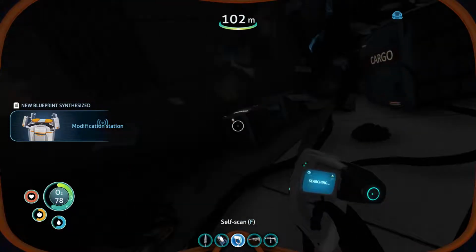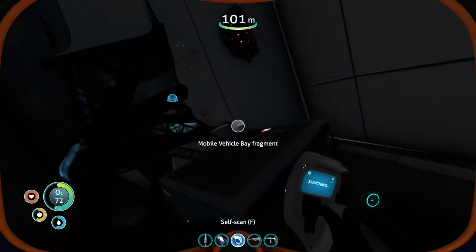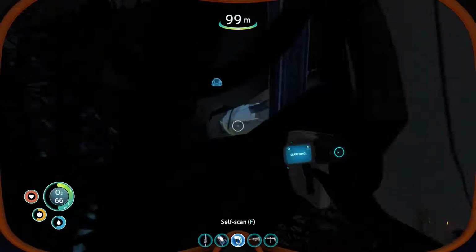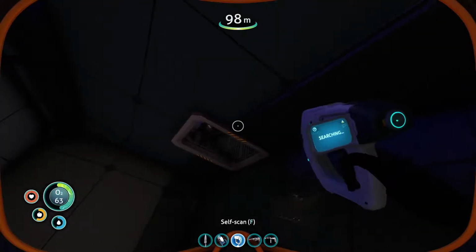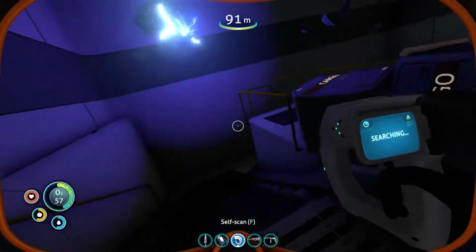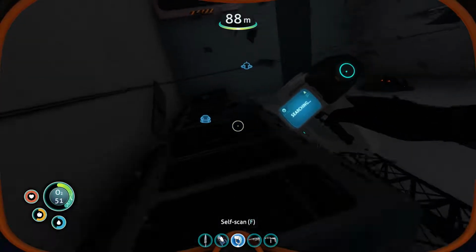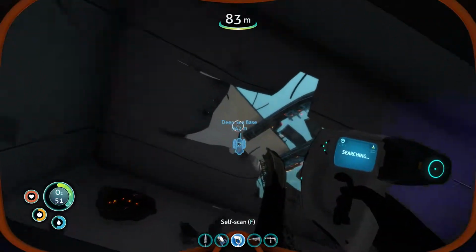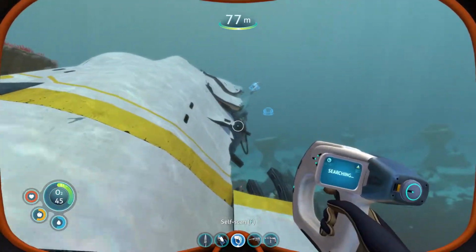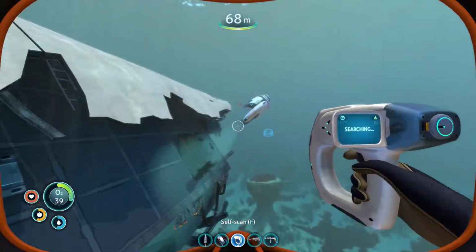Now we got modification station at least. New blueprint acquired. Vehicle bay. You can see outside, but can't get outside. There's a whole lot more prawn suit stuff inside the actual ship, so it's kind of not worth bothering with. Ah, it's a one-way hatch, so it is a shortcut. I could have used that. Oh well.